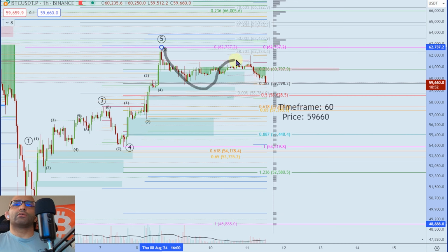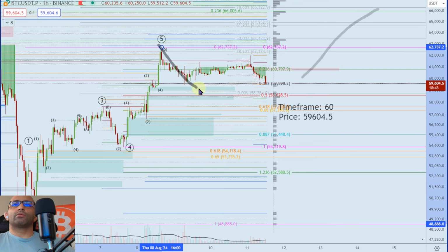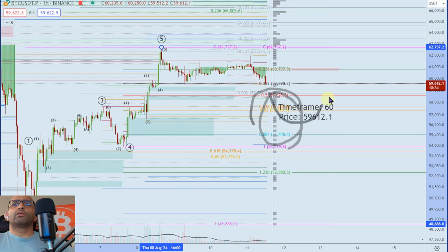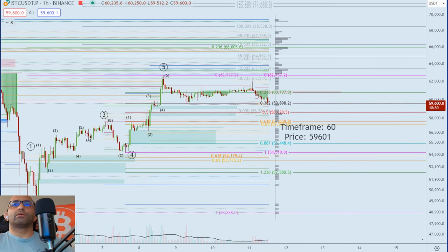But with both of these scenarios, messing with spot, there are just multiple scenarios to be aware of. This could be a 1, 2, 3, 4, we go up to 59K, then we go up, or this could go down to like 55K, or any of this area right here would be, in my opinion, another massive buy opportunity before we go up. So that's kind of what I think right now, guys. And even if you look at the liquidity, most liquidity is down to this area, but there's ultimately a lot of liquidity going back up to like 68, 69K, guys. So just a quick update on Bitcoin.